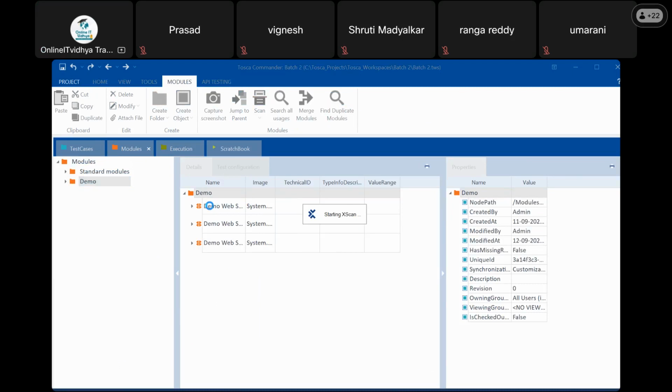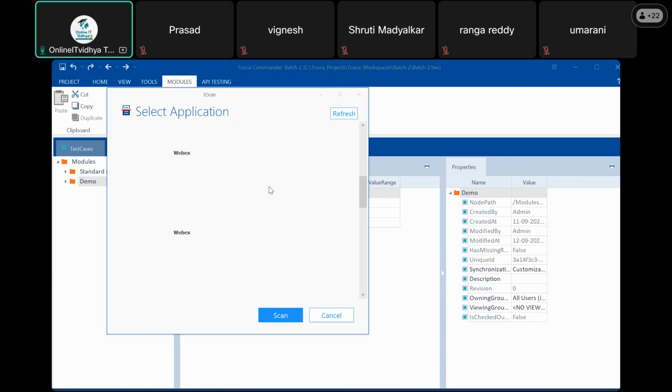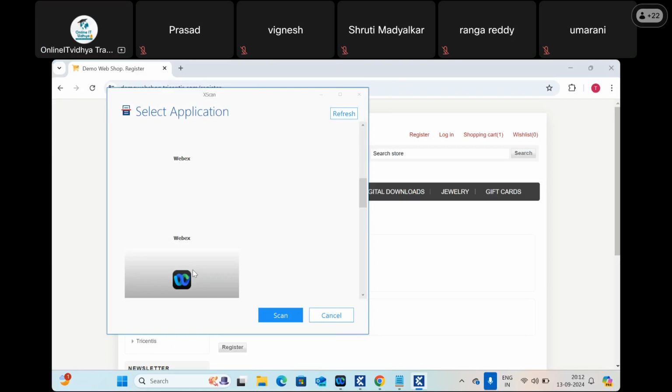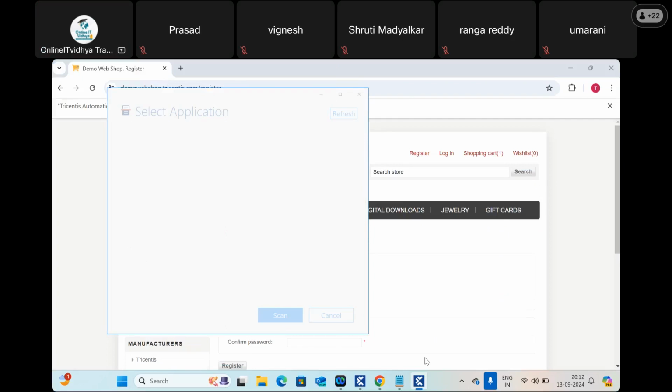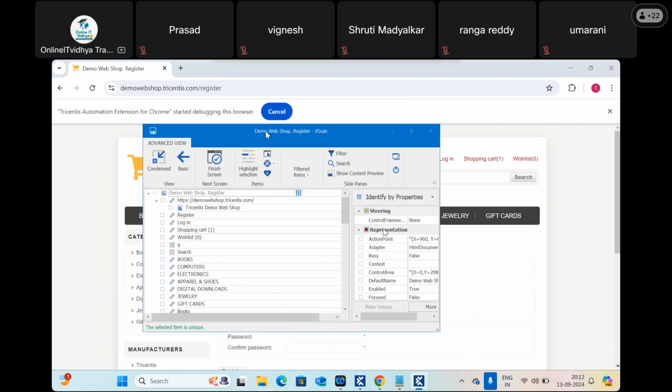Today we are going to see what all things are present in the XScan window, and parallelly we will scan and try to execute one of the test cases as well.